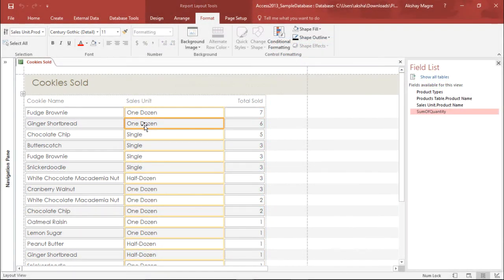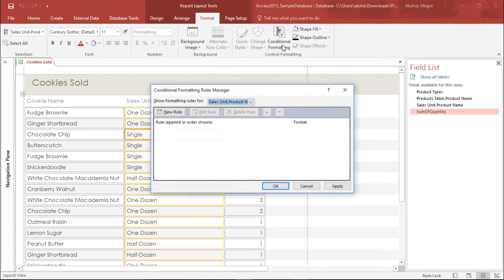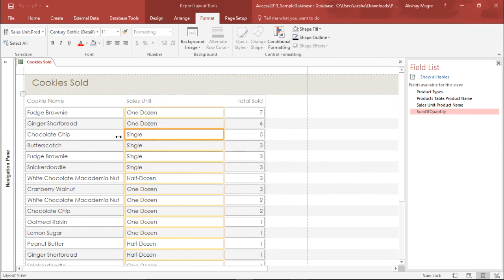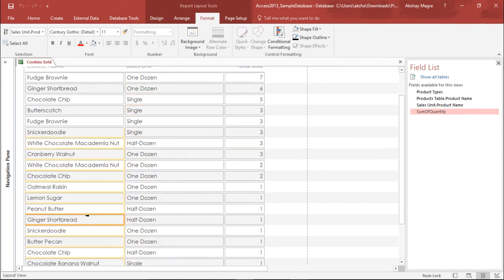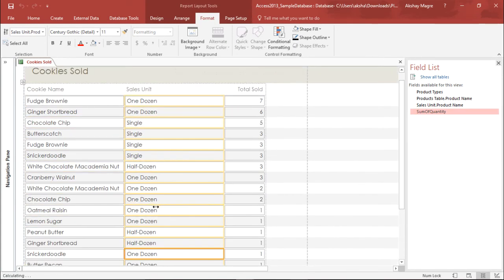Now we will learn how to give formatting by building an expression in conditional formatting. Alright, so in order to do that, again I will go under the layout view and I'll move to conditional formatting. Now this time I want to highlight a record which is equivalent to 1. So the total sold should be 1, and the moment I can see the total sold is 1, the sum of quantity, that is the sum of quantity is 1, both this particular event or these fields will get highlighted.